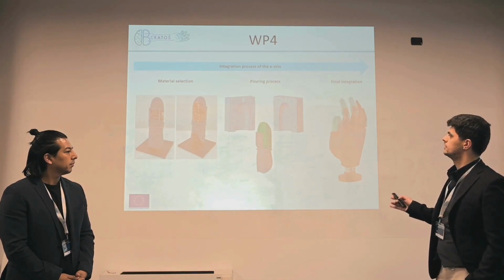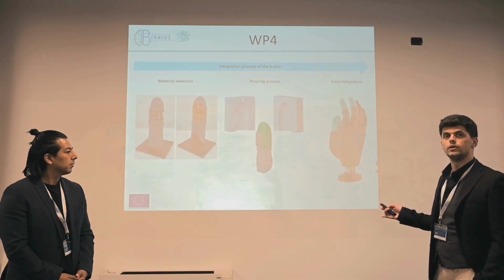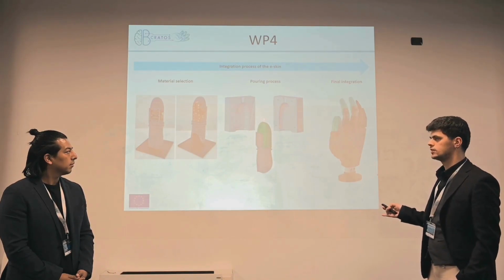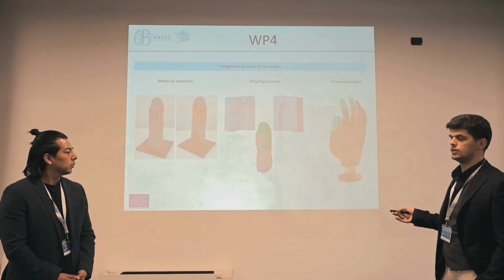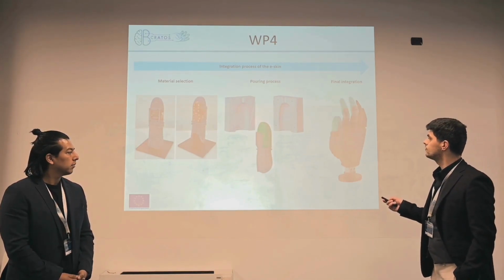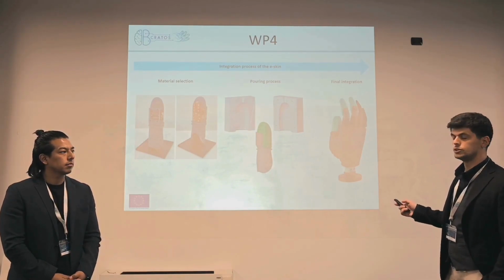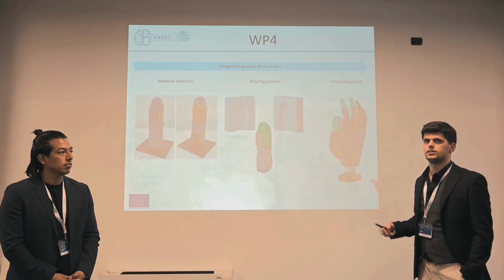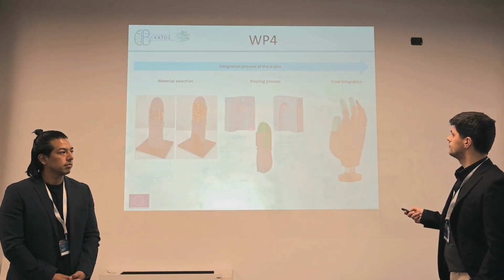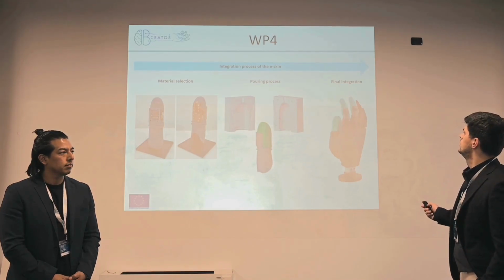And we developed a protocol for the pouring process through which we were able to pour the material that was selected as the skin of the hand. Then after pouring, we obtained each finger which we chose to host the artificial skin, and finally these fingers were integrated on the MIA hand.